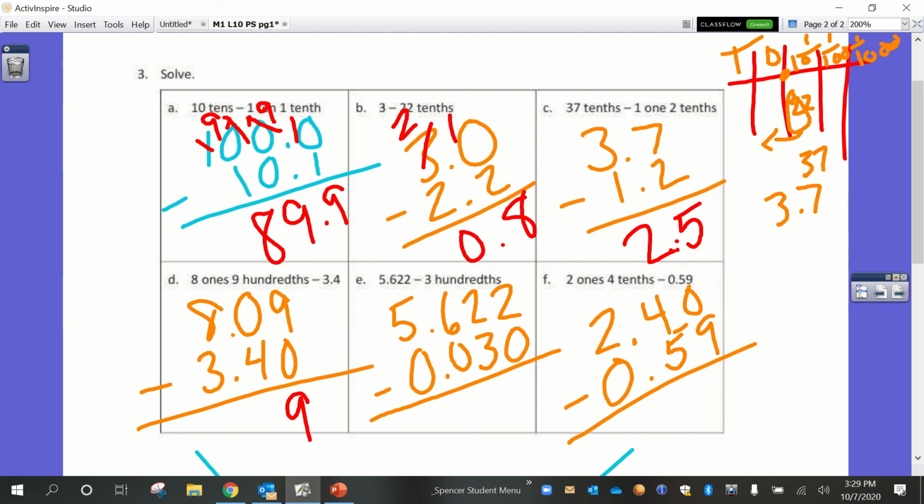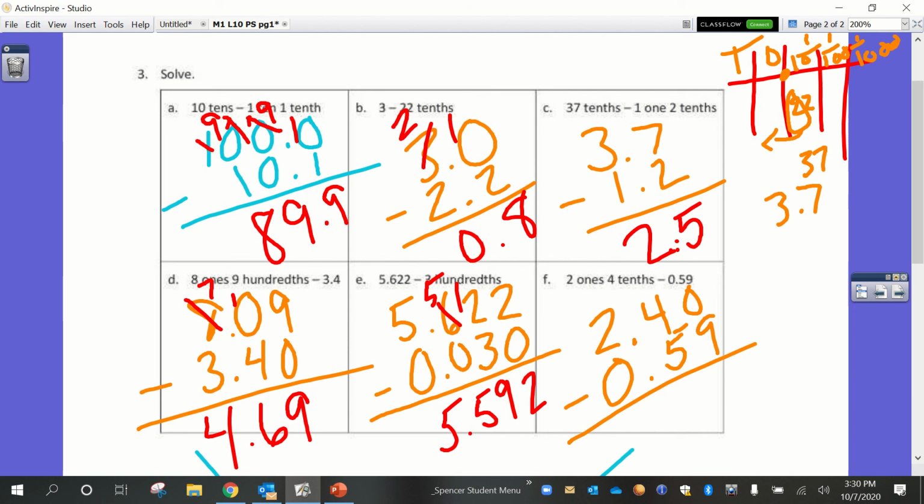On this next one, we cannot take 4/10 away from 0/10. So let's regroup from our ones place. 10/10 minus 4/10 is 6/10. 7/1 minus 3/1 is 4/1. The answer is 4 69/100. We're moving on to E. 2 minus 0 can do that one. 2 minus 3 can't do that, so I need to regroup from our tenths place to give ourselves some more hundredths to work with. 12 minus 3, 9. 5 minus 0, 5. Bring the decimal down, 5 minus 0, 5. 5.592 is the answer to that. We say it as 5 and 592 thousandths.